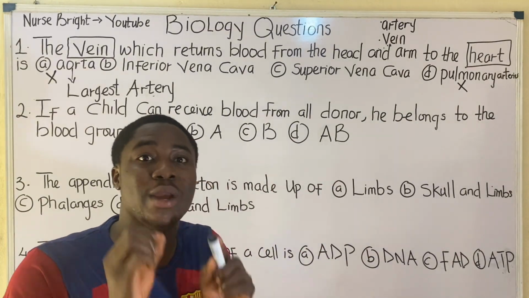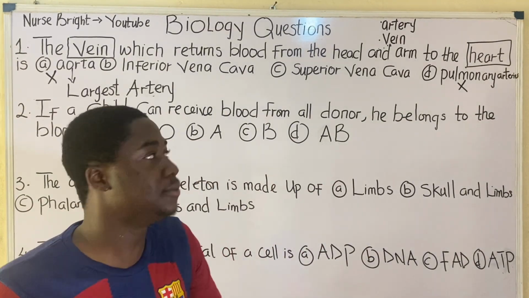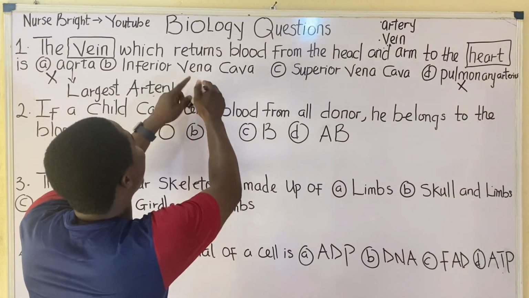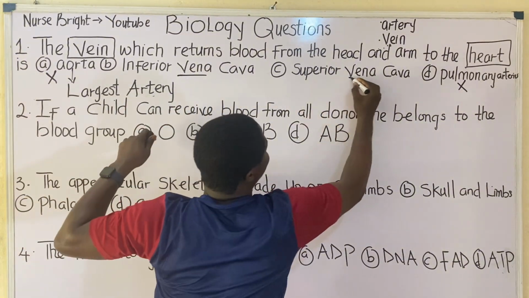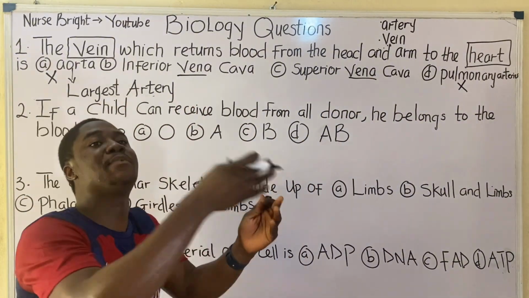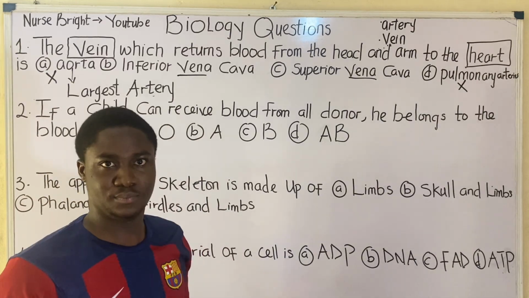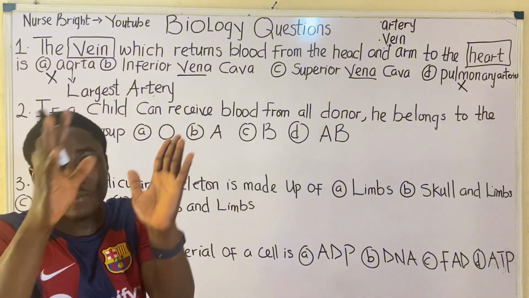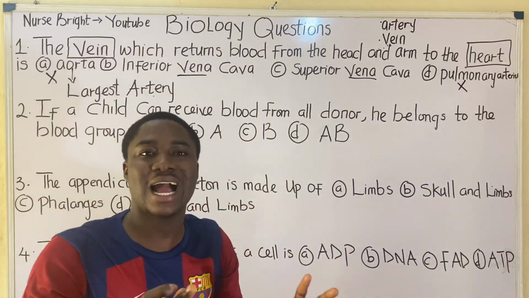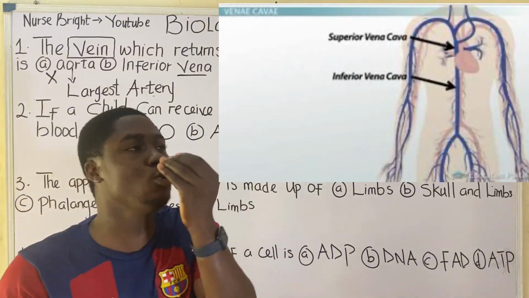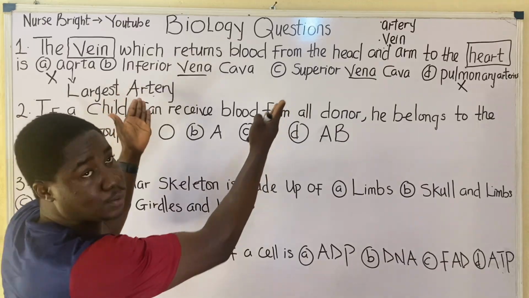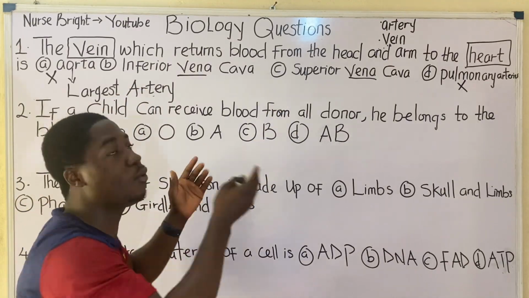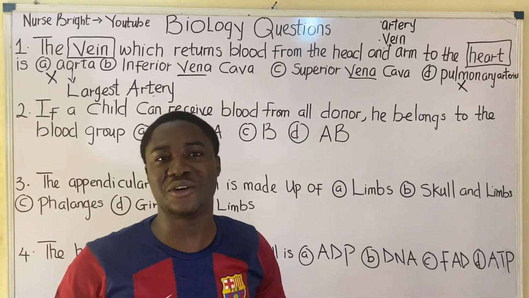Now, this is where we have to listen very carefully. Anywhere you see vena, this will tell you that this is a type of vein. Yes. Do you understand? This is a vein. Inferior vena cava is a type of vein. Superior vena cava is still a type of vein. So you will then have to choose, because these are the options remaining, so definitely one of them will be the answer to this question, and it is very, very easy.